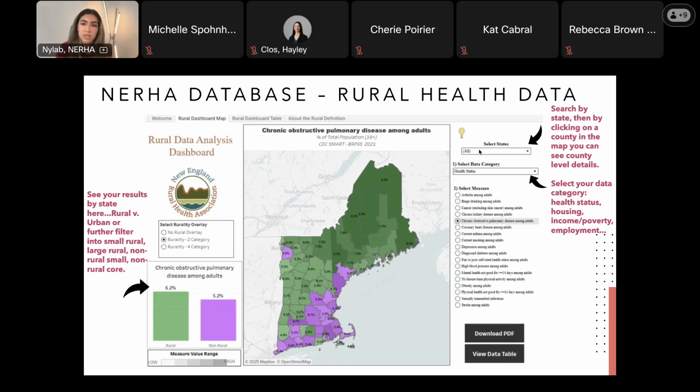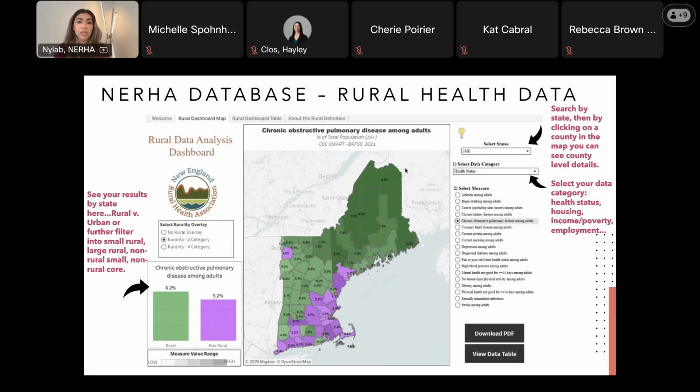But you want to select your state. Right now, all 6 states are selected. Then you can select your category. There's quite a few different categories, but I selected health status for this one, and COPD. And then you come to this side over here where you'll see your results based on rural or not. And then you can further filter that into small rural, large rural, non-rural, and then rural core, which I'll show you in the next one.